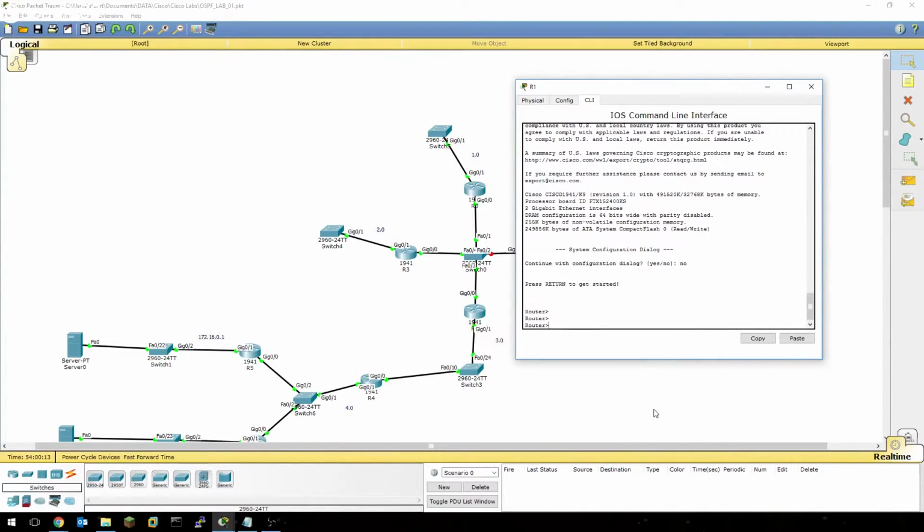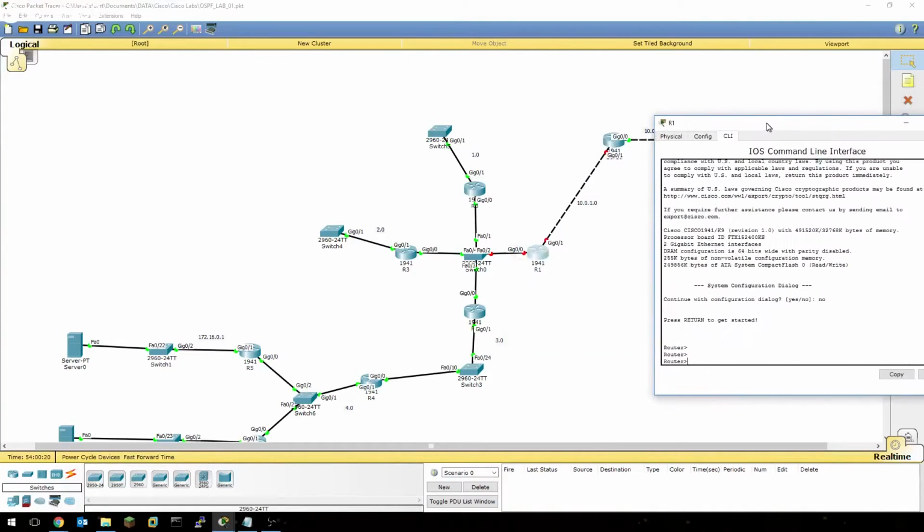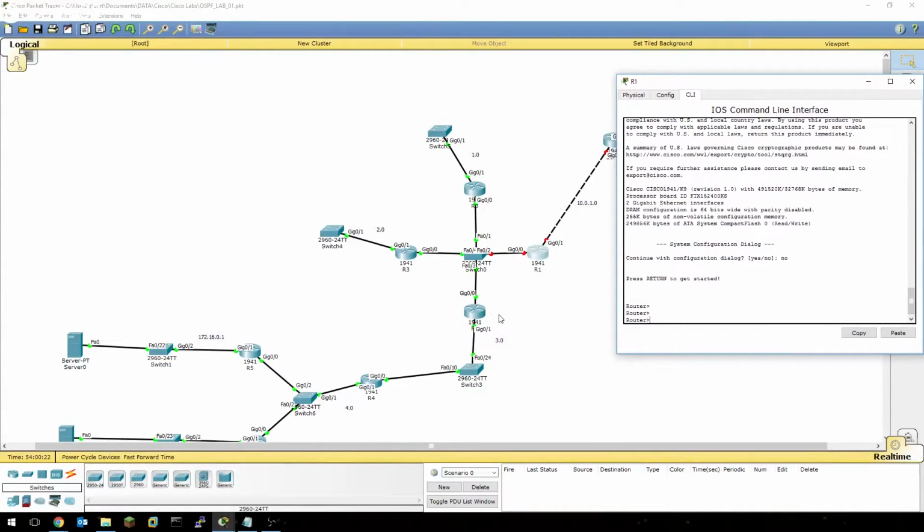So what we'll need to do is get R1, in this example, to talk to this one down here, which is R4. As long as we can get it to talk to that, R4 can then talk to the TFTP server.